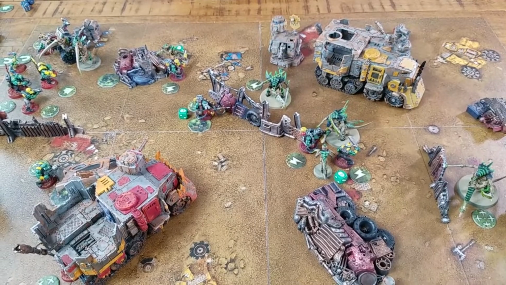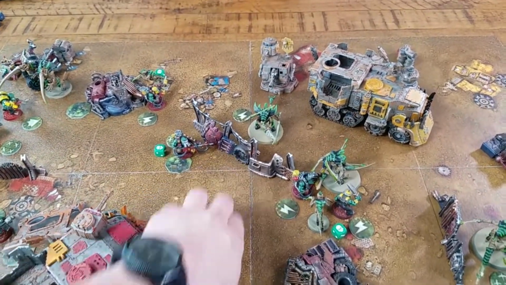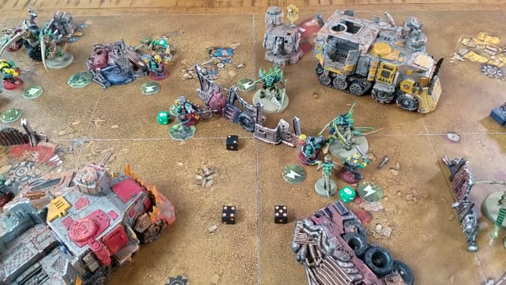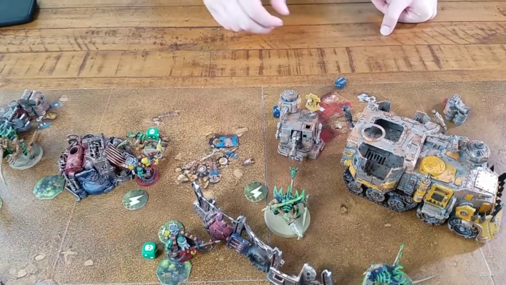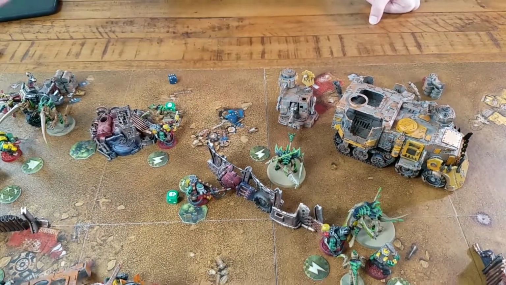We'll see. So D3 shots for him. 3 shots. Ooh. Every time. All right, now these are going to be 3s to wound. Yep. That's 2 wounds, no AP. No AP. All right, so we're looking at a 4 up. That is 1 pass, 1 fail. And we do have Leviathan. No more CP left over.